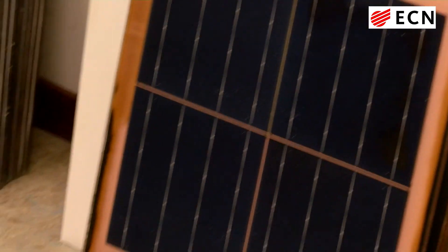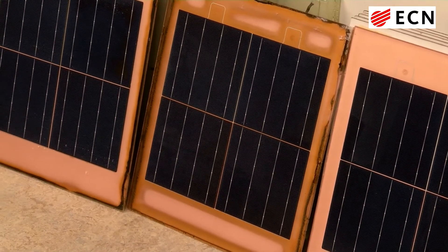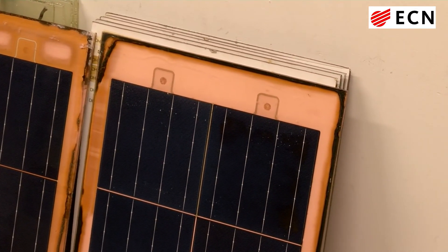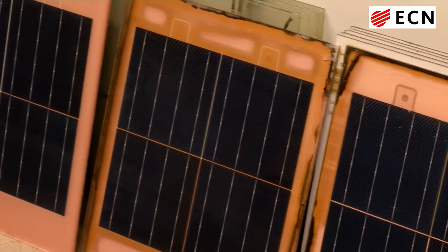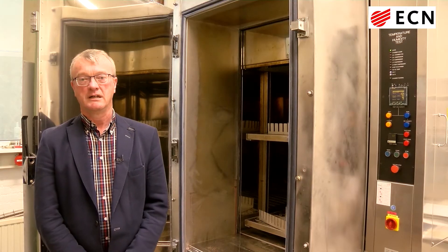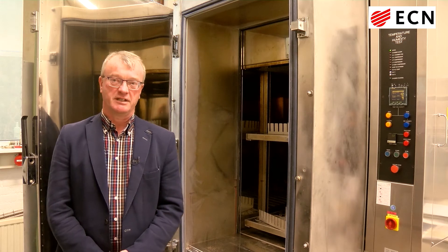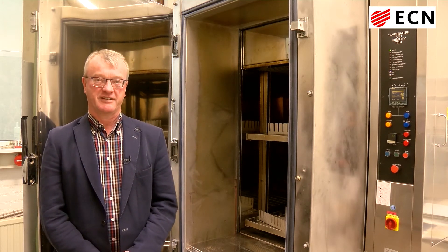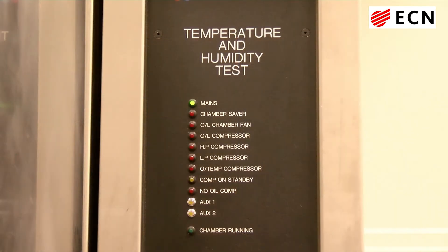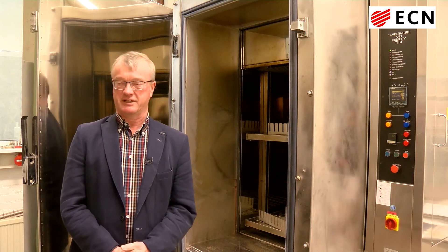Notice the discoloring of the encapsulation layer and the blackening at the edges. Also, when you look closely, you might be able to see that some dark spots have formed on the wafers. The outer left and outer right module have now been switched so that the current spot on the wafer inside the module is better visible. Here we are testing the modules with respect to damp heat — 85 degrees centigrade and 85% relative humidity. The modules should survive at least 1,000 hours, but mostly we test them up to 4,500 hours. The module's final efficiency should not degrade beyond 95%.